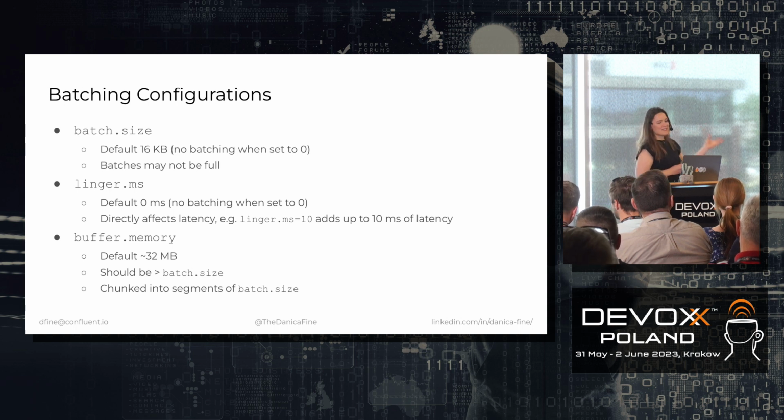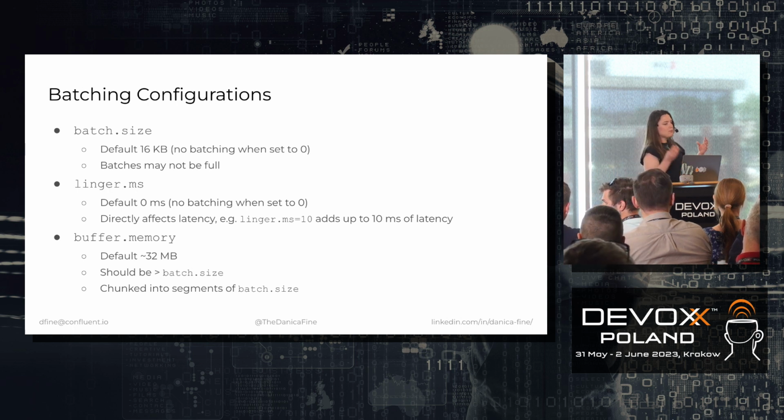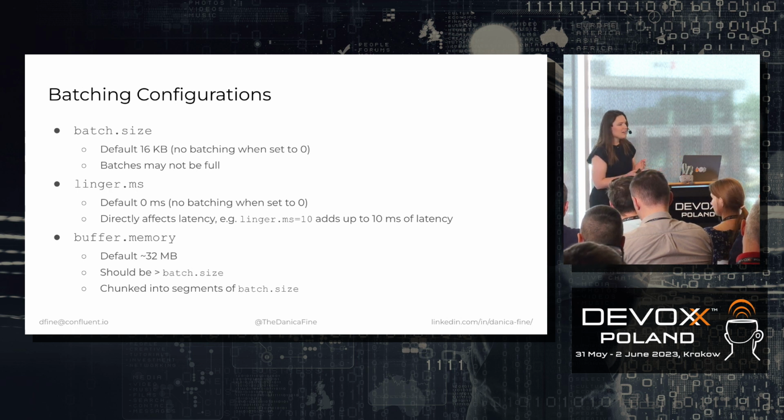If you set this to be small, some small value, then you're going to have more frequent sets of smaller batches sent to the broker. This means that overall throughput might go down, okay? And we're adding round-trip time to make requests with fewer events. On the other hand, if batch size is larger, then you could potentially increase throughput, but you might run the risk of running out of memory on the producer side of things, and you might be hanging around waiting to fill that batch too long. So you might actually add additional latency too.